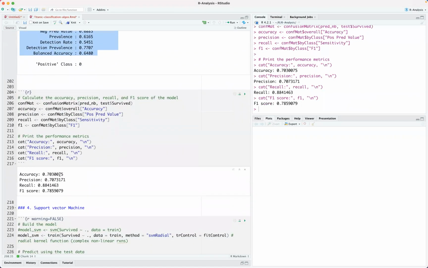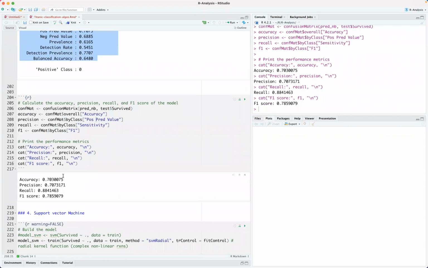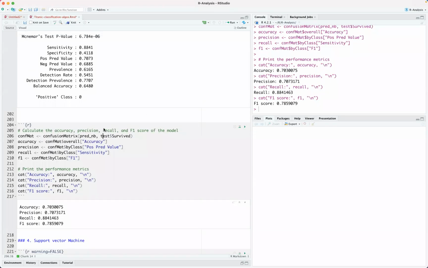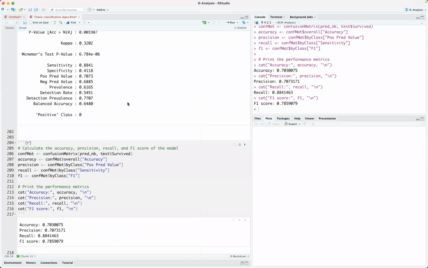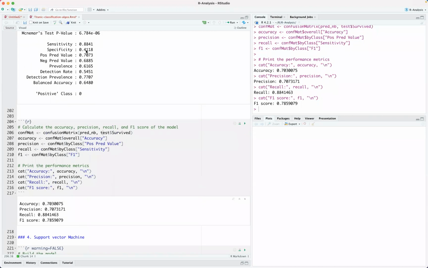And again, we can see for accuracy, we have 70% here, 70% over here. Recall here is 88%, shown as sensitivity. F1 score 78%, and so on and so forth.